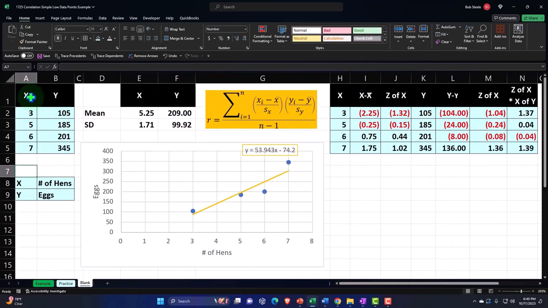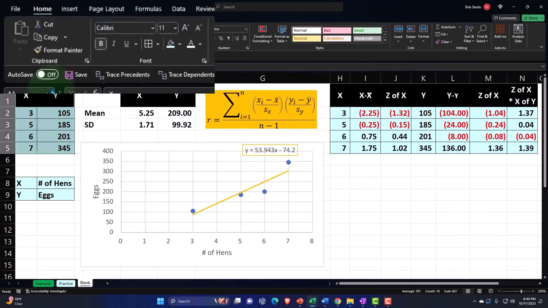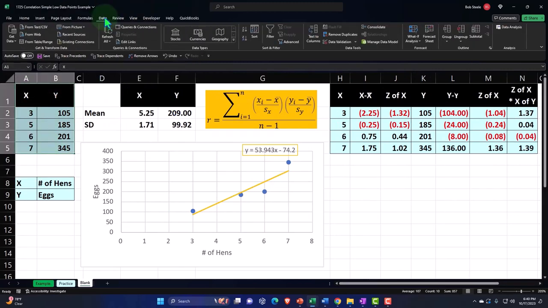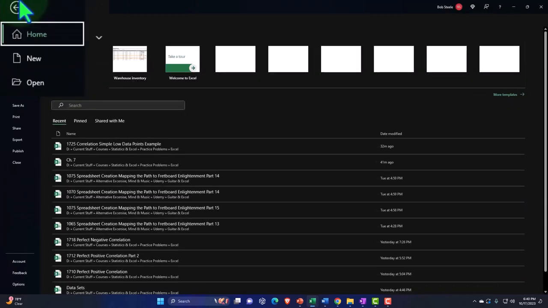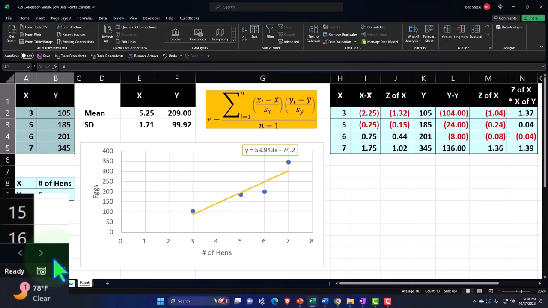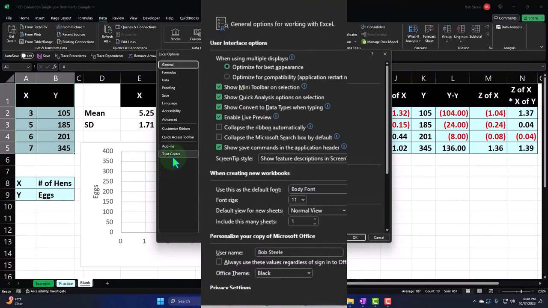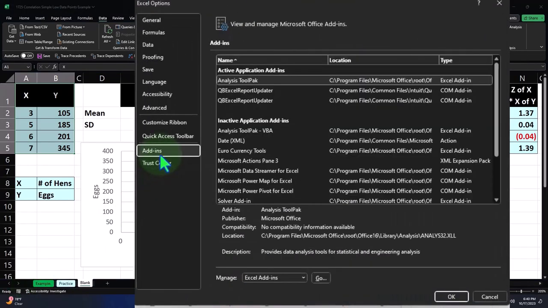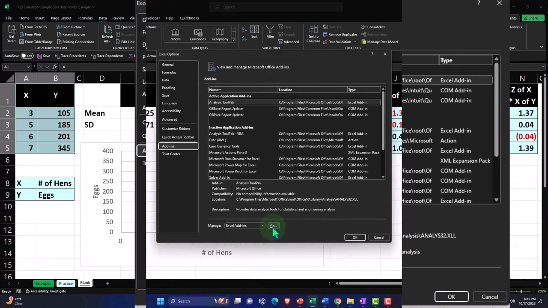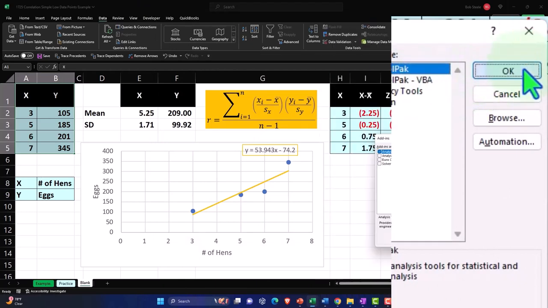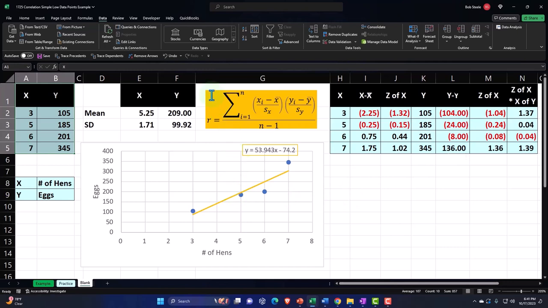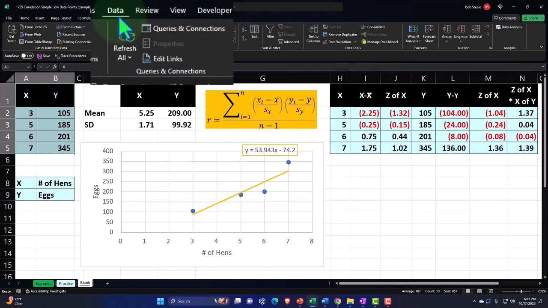So I'm just gonna select, this is the data that we're gonna use. I'm gonna go into the data tab and let's go into our data analysis. If you don't have that, you go into the file tab on the left, you go into the options down below, you go into the add-ins, the Excel add-ins, and you check off the analysis tool pack. If you wanna be on top of the pack, you need the analysis tool pack. So there's the data analysis.